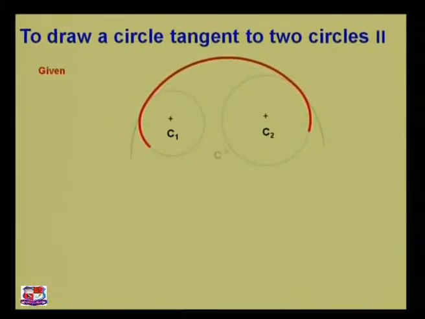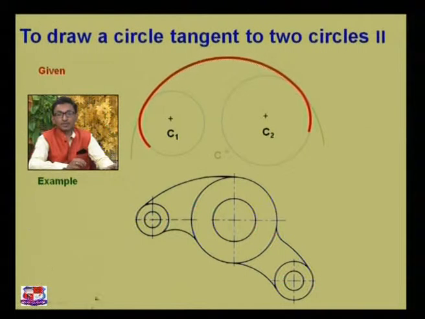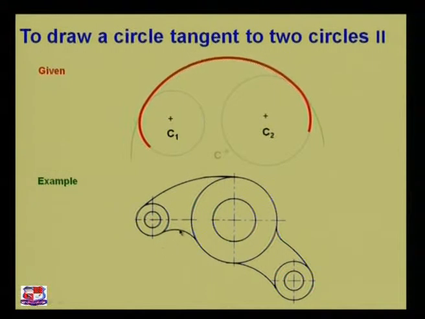This kind of circle we need to draw. As I have already told you, if you need to draw orthographic projections of this kind of problem, and you do not know the proper method to draw these kinds of arcs, then you will fail to draw the problem itself. That's why these methods are very important, and you need to concentrate on this method for the betterment of your future in engineering graphics.